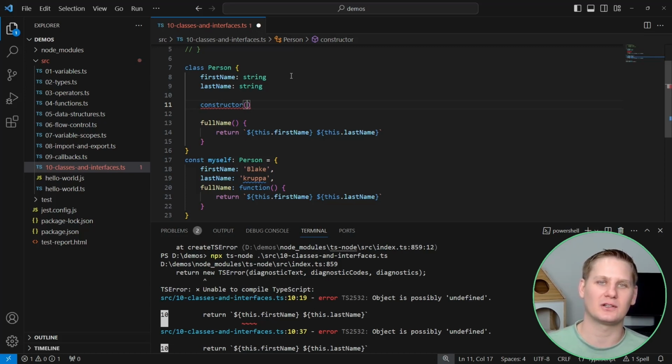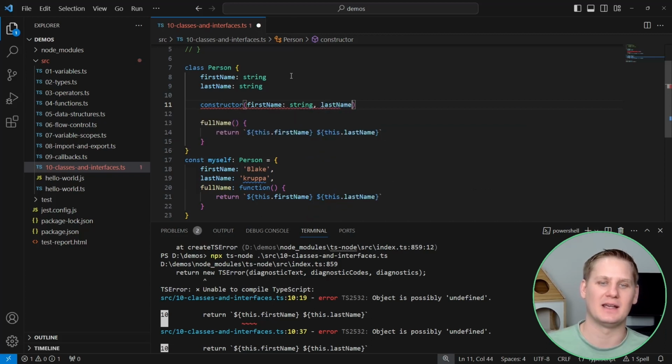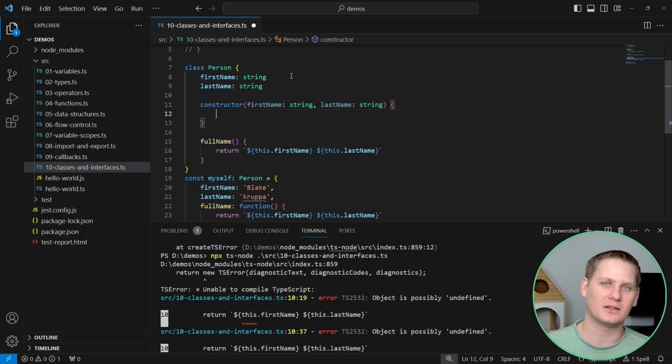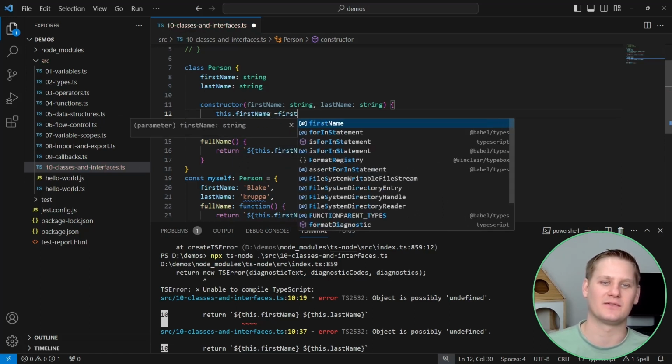So in our constructor, we're going to need a firstName to be provided. That firstName will be of type string, and we need a lastName, which will also be of type string. Now inside the constructor, we're provided these parameters, but we need to assign them to the variables on the object itself. So to do this, we'll say this.firstName equals firstName.